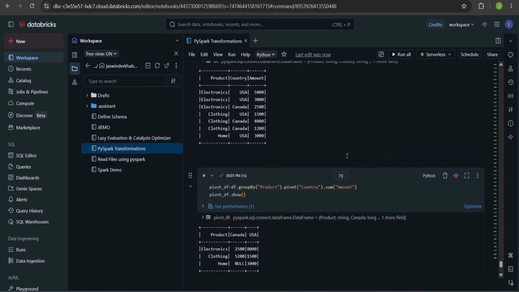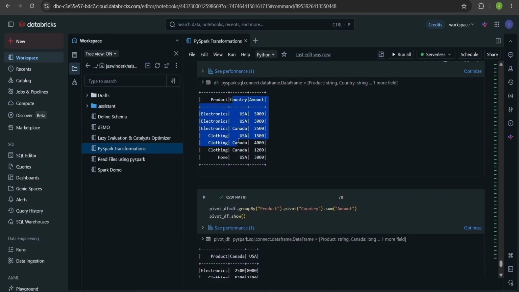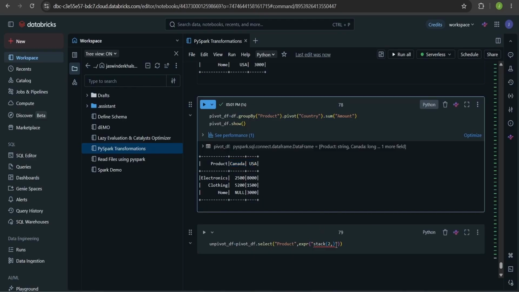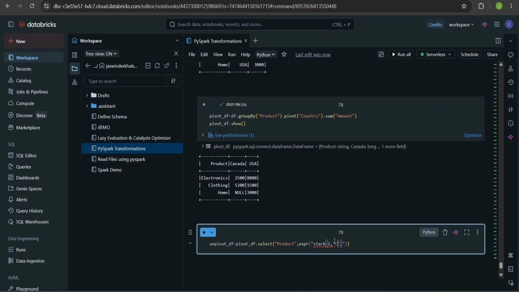In my case here, the records are USA and Canada. In pivoting, I created 2 columns named USA and Canada. So I need to mention these columns here inside my expression. First, I will mention the literal Canada, which indicates the value. And second, I will mention Canada, which indicates the column. Similarly, I will do it for the USA.